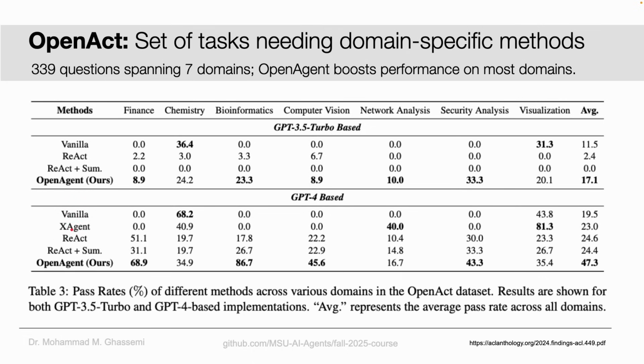If we take some of the other methods that have been published, hey, that one should look familiar. ReAct, that's the one we covered earlier in the lecture. So we take a vanilla agent, we give it a ReAct pattern to follow. You can see that the performance goes up. It goes from 19.5 to 24.6. This is without using OpenAgent. They show a couple of other examples, which frankly don't do better than the standard ReAct pattern, so I'm not going to discuss them. And then finally, when you look at OpenAgent, which is the results that they came up with, you do see a very marked improvement, like a very marked improvement.